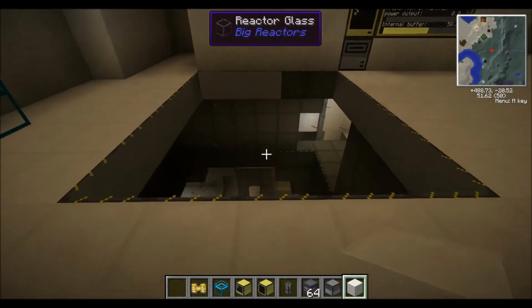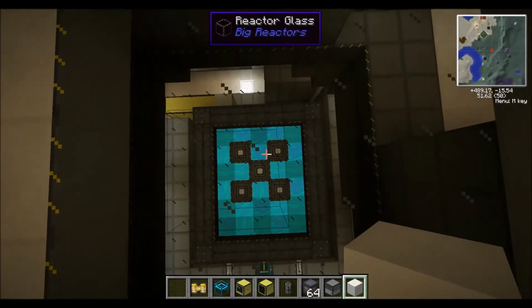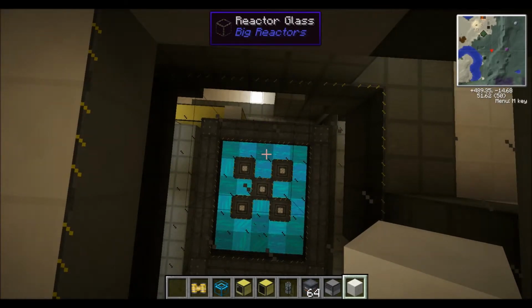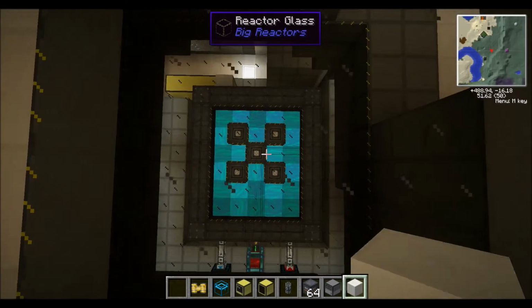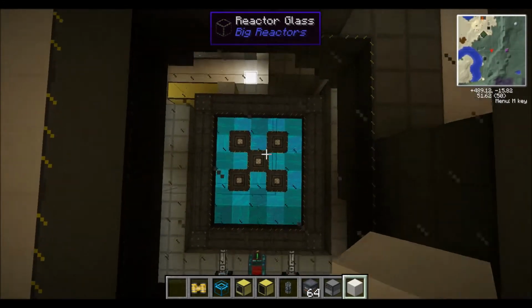But this is just going to show you. There's the reactor down there, and you can see I've designed this reactor at 7 by 7, so 7 wide, 7 long, and 6 high, I think it is. Without people like Direwolf and Captain Jack doing those live builds, I wouldn't have a clue. It's easier for me to follow a live build and get an idea, and then I can experiment from there.